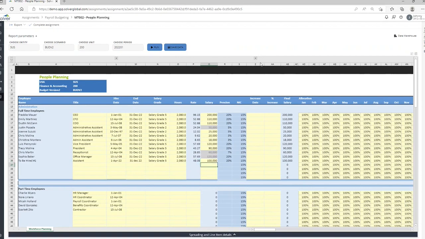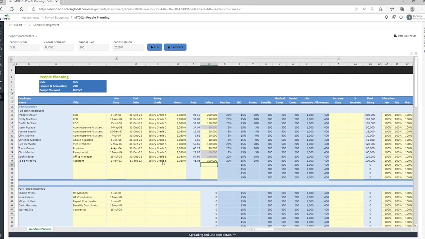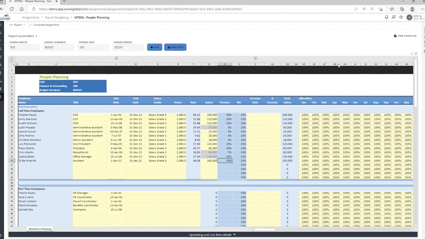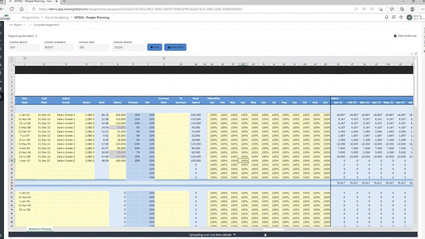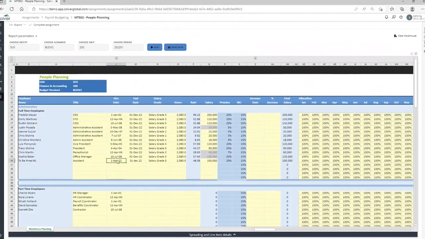Now, what you'll notice is, remember, sorry, this was Johnny, not Mandy. Remember, Mandy has entered in that 20% for pension for salary grade 5. I'm showing you that here just to validate that that is being pulled through straight away. So it's instant. But if I scroll over to the right-hand side, I can see what I need to budget for this new hire going forward. So apologies, I think I've just messed up my date here. So let's just go and correct that.